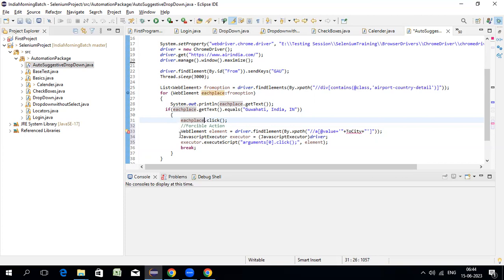We'll just use web element. I'll just try to do this and see.